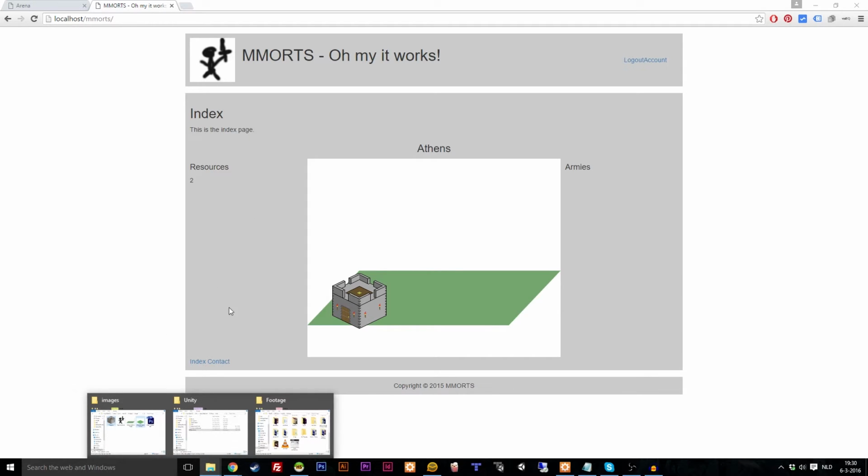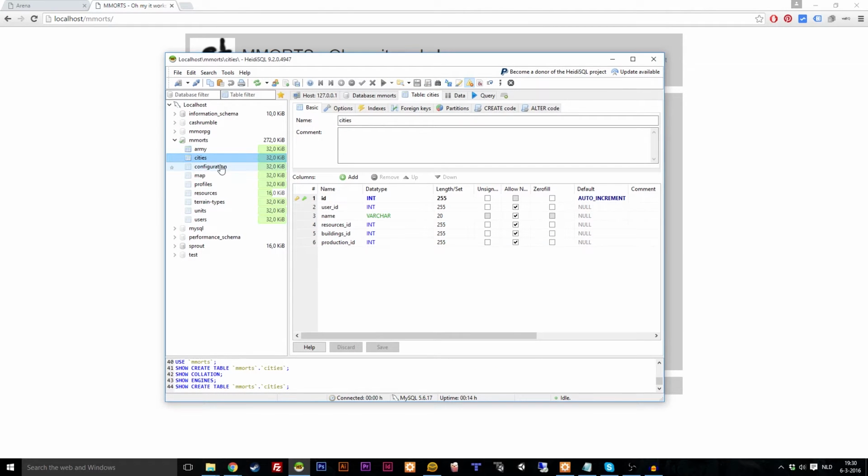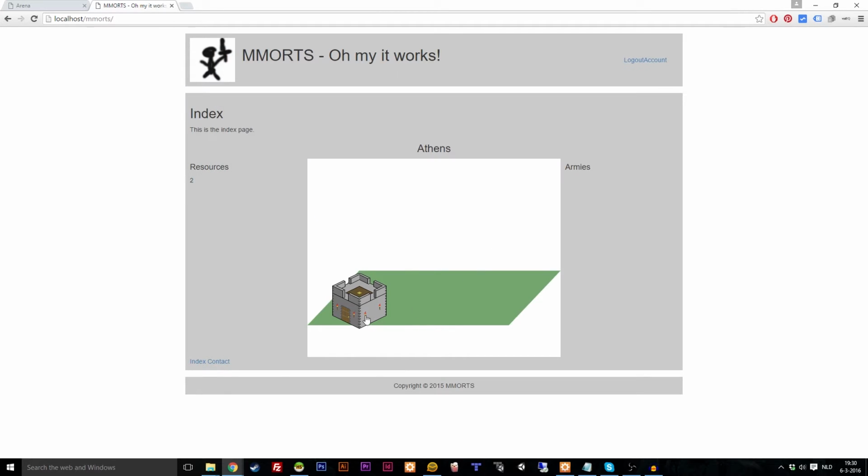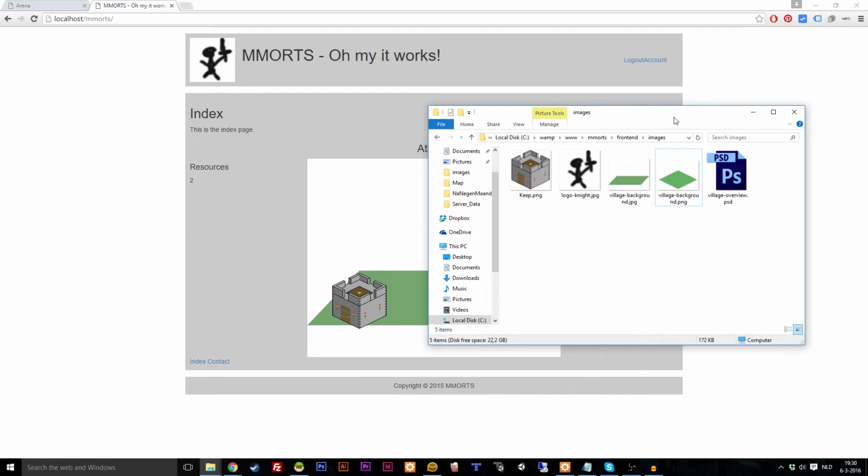Last time I actually said that we were going to finish the database, so I actually want to do that. Let's take a look. Oh, first off, let's actually change the graphics to the new graphics. And I think there's only a single thing or two things that we need to fix.